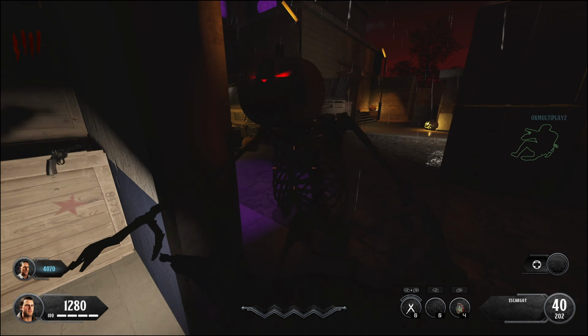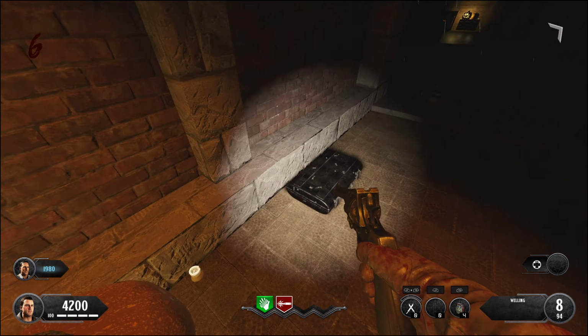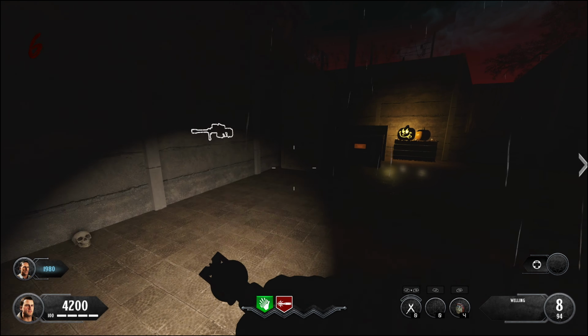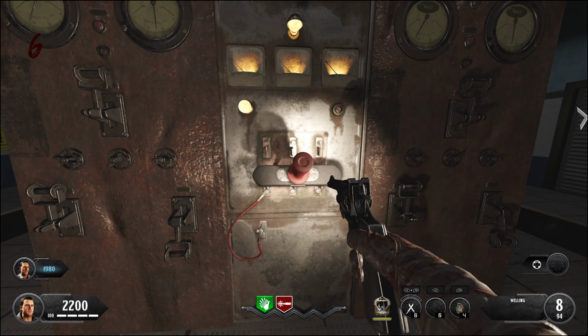This one's done. There's a welling there if you want it. I love that it's raining here on Spooky Street. Acid gat part. Pretty sure we've got everything to build an acid gat now. Just need to get that blunder gat. Nice. Here we go. Power coming up. Ta-da!